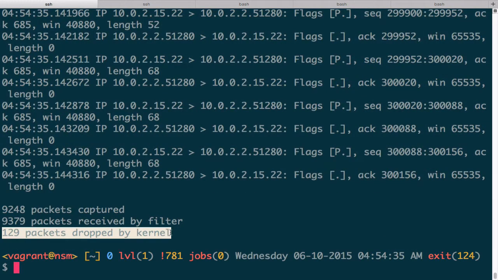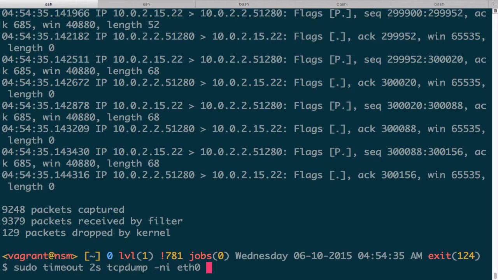By default, tcpdump sets the maximum snap length value of 65,535. This is the number of bytes of each packet that tcpdump wants to keep. That is, it has to process each one of those bytes. So if you limit that number of bytes to a lower amount, it has to process less, resulting in better performance. So by default, it is 65,535. Let's go ahead and set it using the dash S option to something smaller like 96.